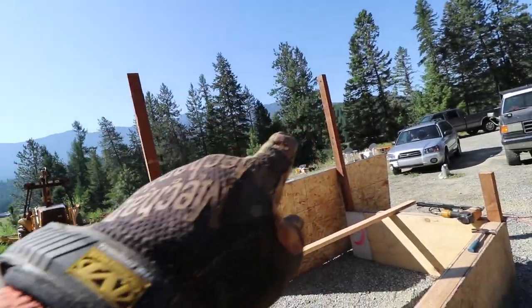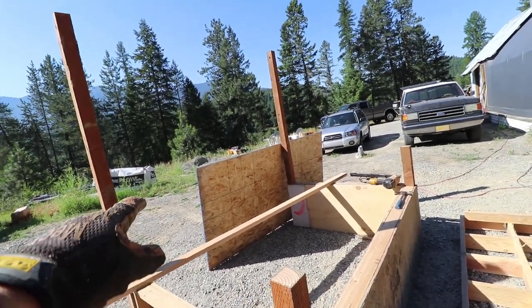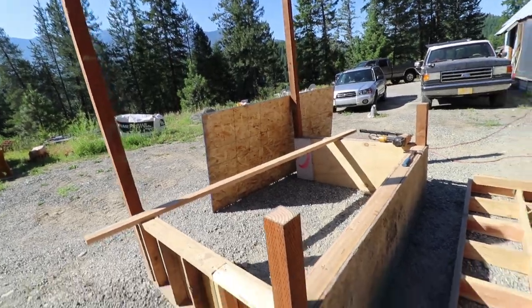Now we're working on building this back brace up here, and I've got some OSB that I'm going to use to sheet that to try to create some rigidity.